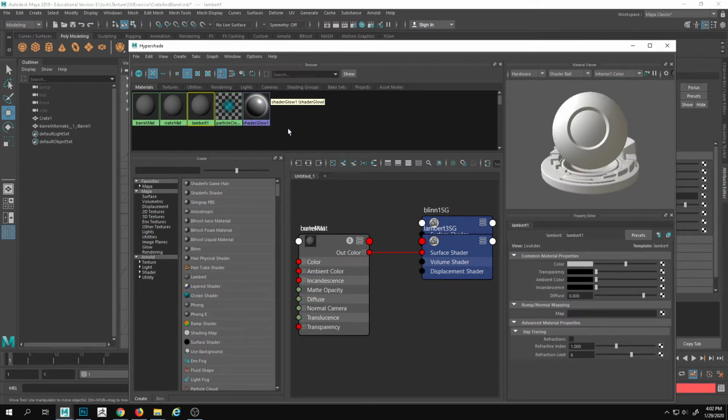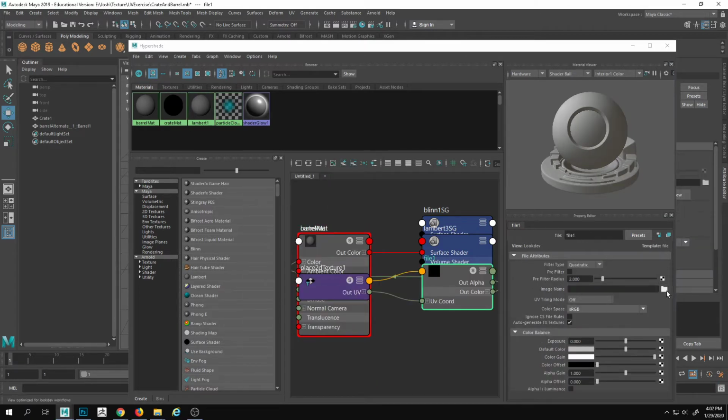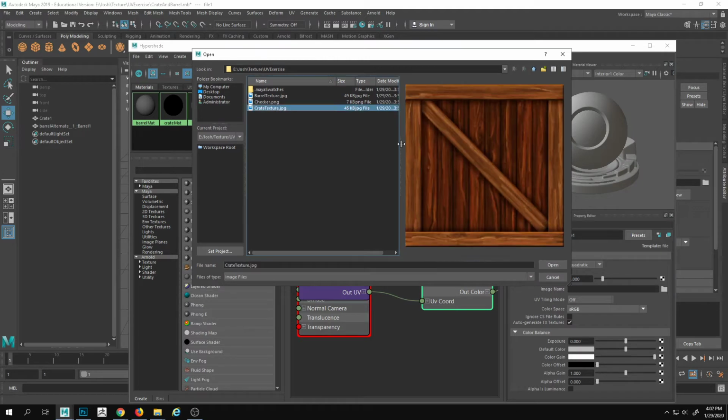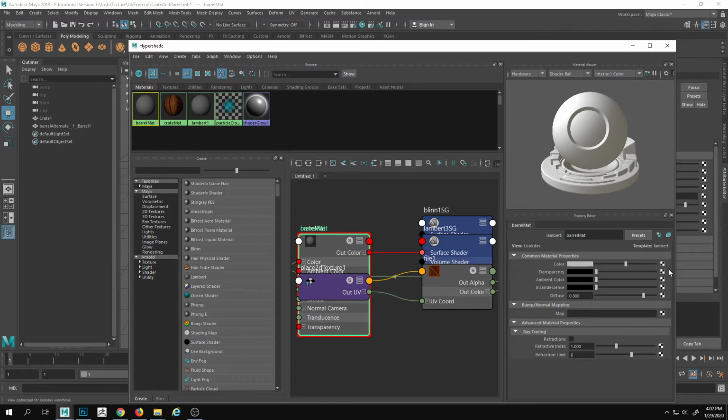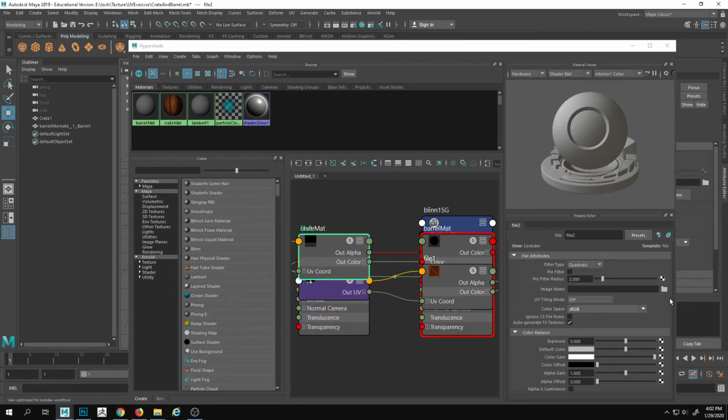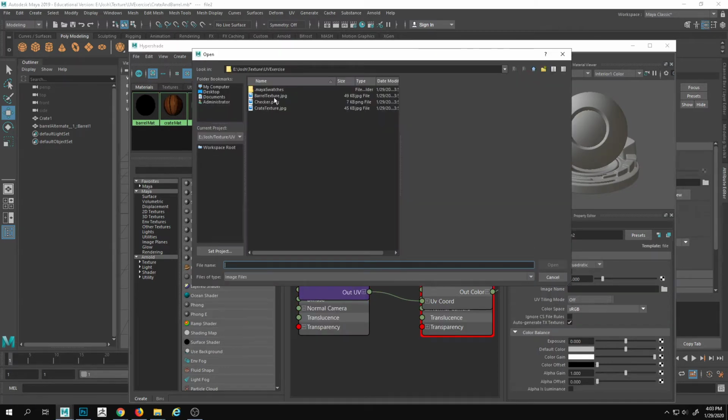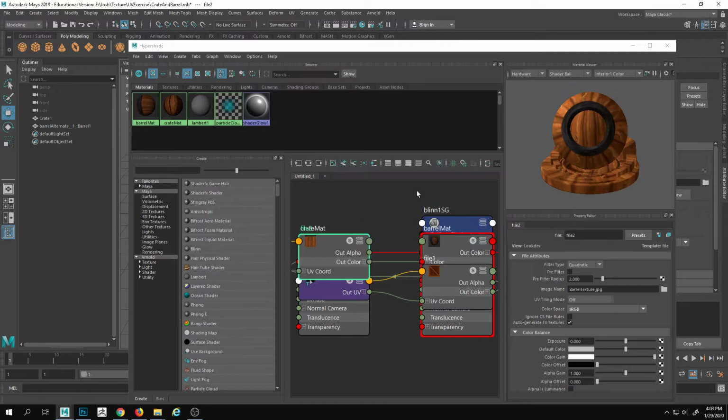I loaded it in the wrong one. I put it in Lambert 1. So just make sure we have this selected right. So here's Crate. Open it. And man, is that exciting. Okay, there's one. Barrel material. We'll just do the same thing. We'll go to File, Open, and Barrel. Holy cow. All right, we're cooking.